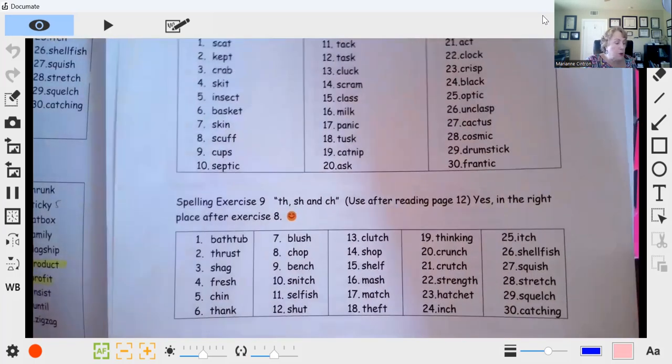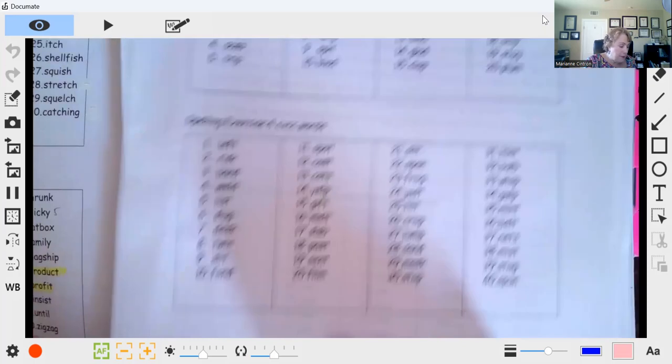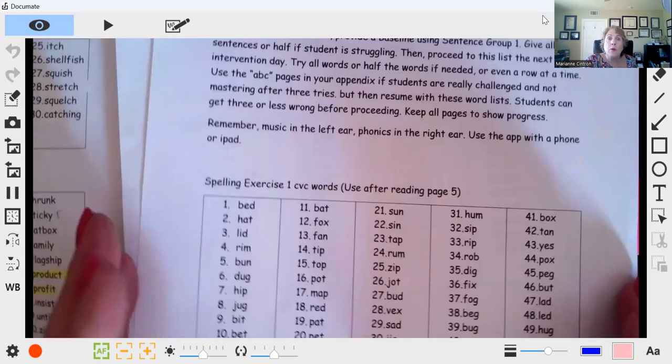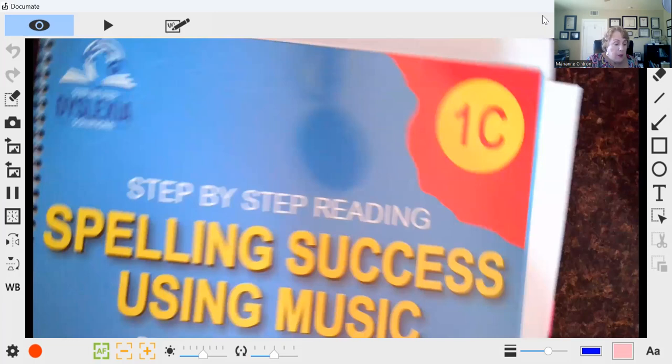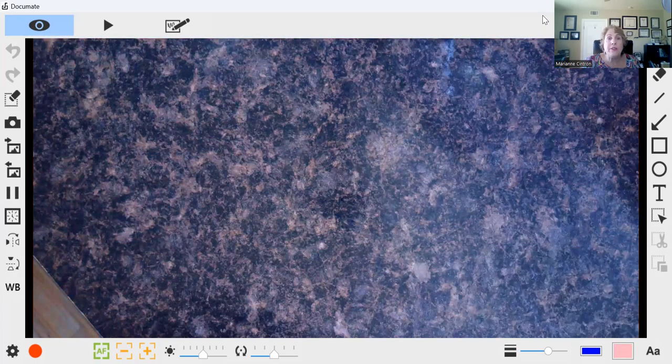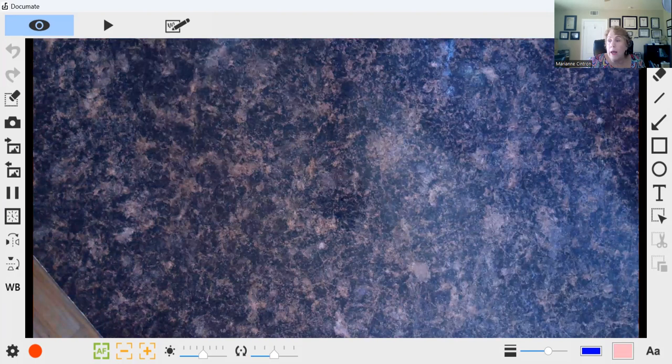And then for the sentence groups, a lot of kids struggle with the spelling words when they're in a sentence. So that's just a very special intervention that you can try. I'm going to stop my share right now. Have your child take a look at the spelling sentences. And you could have them just write three sentences, or you could have them write five sentences, or give the older kids more of a challenge. And we want to work on them. They don't want to add or omit letters and syllables. So that's how you use my app. And it's free.